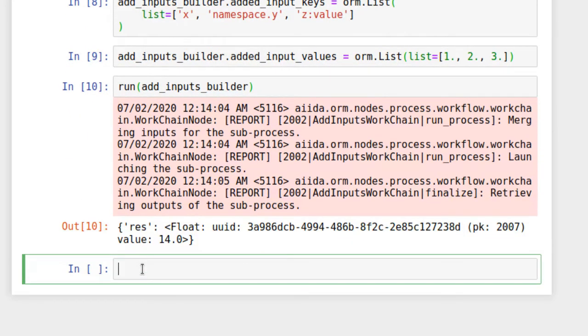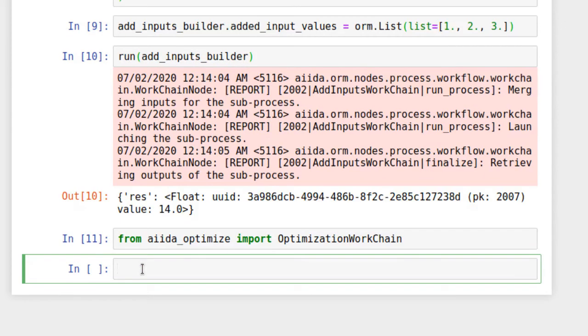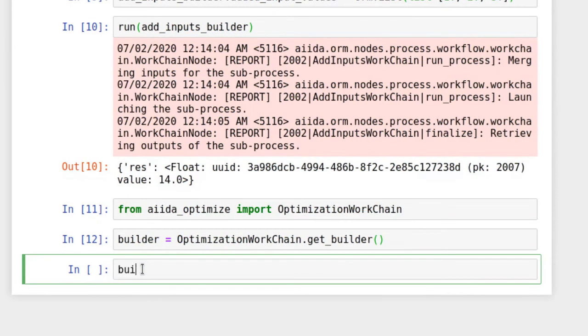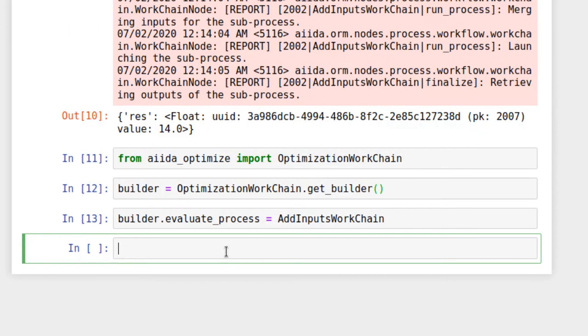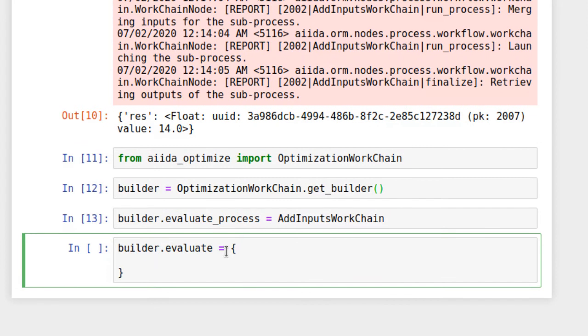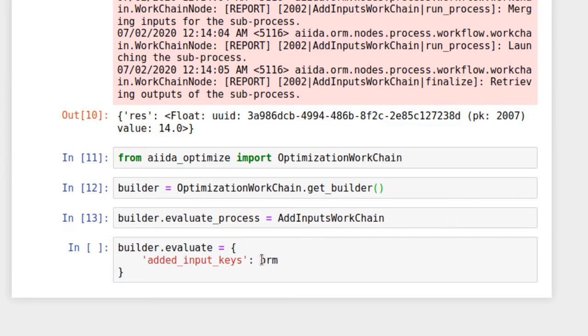Knowing how to convert this complicated workchain into a workchain that takes a single input to be optimized, we can repeat the process from the previous example. First, we get the optimization workchain builder, and we pass the evaluate process. Note that this is now the add inputs workchain. In the evaluate namespace, we again pass all the inputs that remain constant for all function calls.